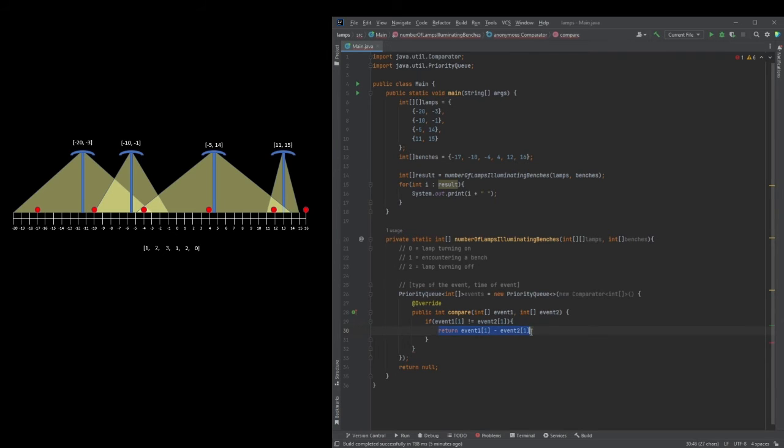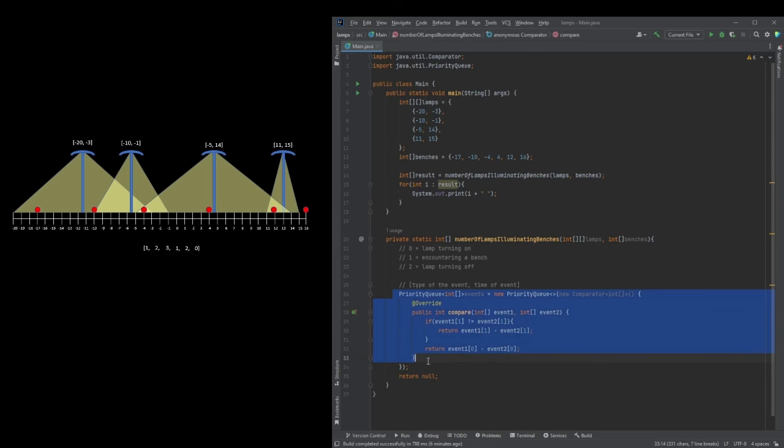So if the times are different, we compare them based off of their time. If the times are not different, then we need to compare them based off of their type. So in that case, we're going to do the comparison based off of the type, like so. And you notice I put the types in an order such that it's like the order that we want to encounter them. So we first process lamps turning on before we process encountering a bench, before we process lamps turning off. So that's why this ordering is kind of important for the way I have the comparator set up.